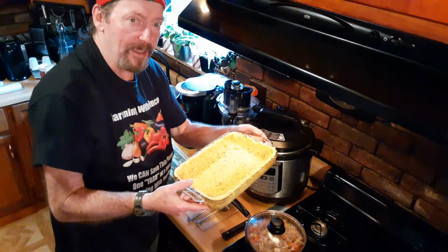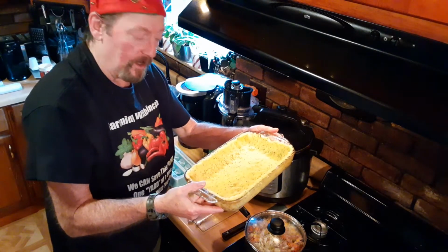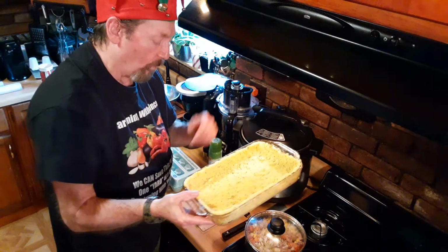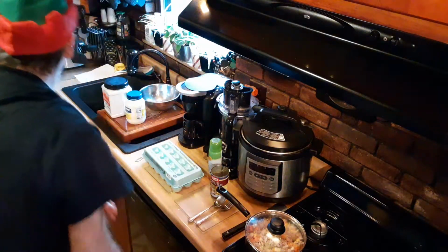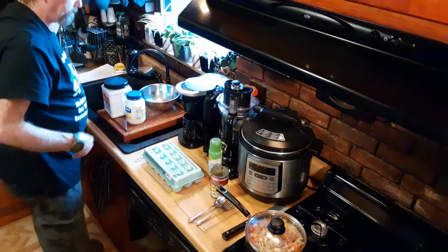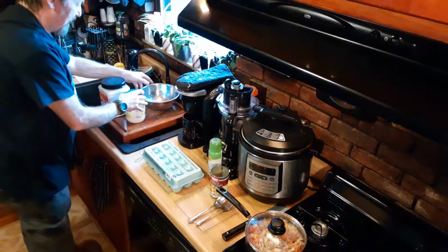So I'm going to pop that in the oven right now, and we're in there at 350, and we're going to let that bake a little bit while we do everything else. So we're going to stick him in there. I'm going to note the time. One of these guys that's pretty efficient in the kitchen.